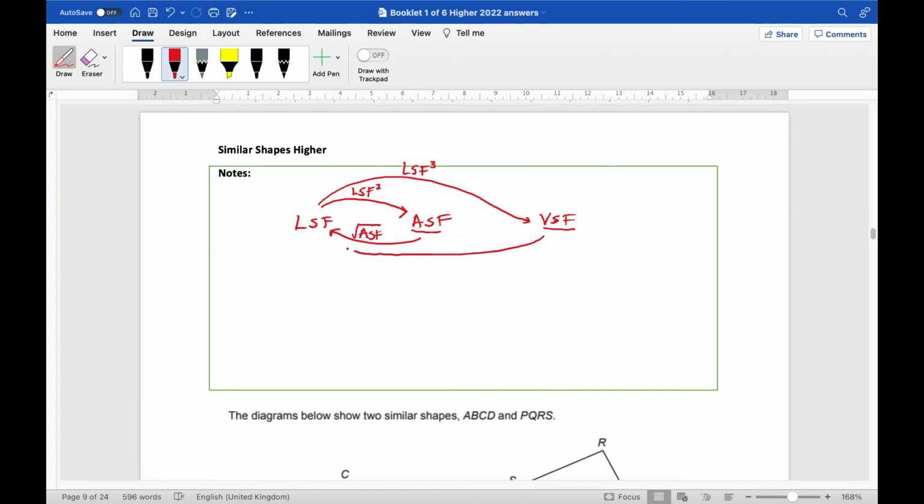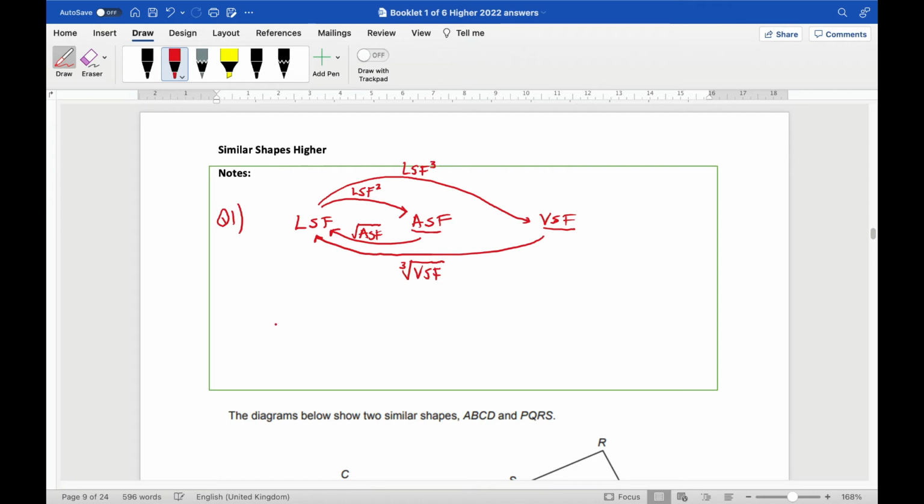Or I cube root, which looks like this. It looks like a square root with a little 3 there. I cube root that one to get that. So the first question I'm going to ask you in these questions is, which one have I worked out? Which one do I need? Okay, that's what we're going to approach these. Which one have I worked out? Which one do I need? And we'll get the one we need by doing whatever it is we need to do here.